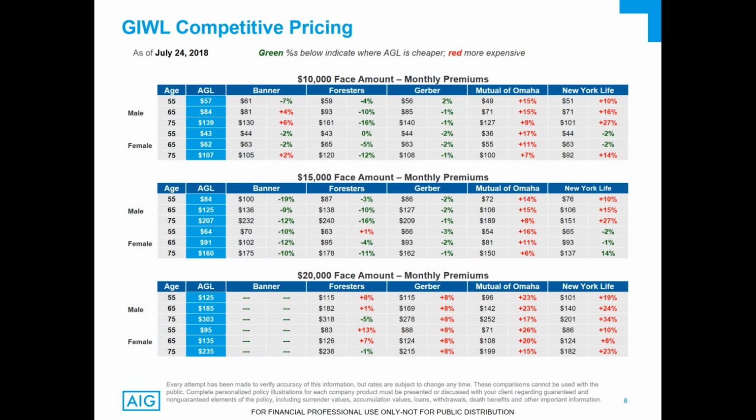From a pricing standpoint, you'll find that we're right in line with the competition. We're either slightly better or slightly worse in certain cases, but for the most part, we're going to be right in line with a lot of the competition in regards to our pricing. And you'll find that when you add in the benefits that are additional to the base death benefit, the pricing is really very competitive to what's out there and offered in the field.